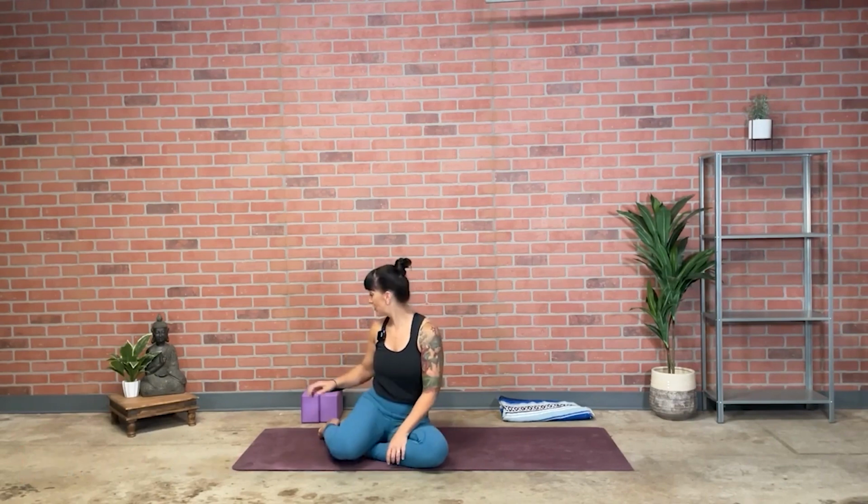Today's class is going to involve strengthening for the legs, hip opening, and shoulder opening. You'll want a strap, two yoga blocks, and a blanket or a towel. And we'll begin the practice lying down on our backs.